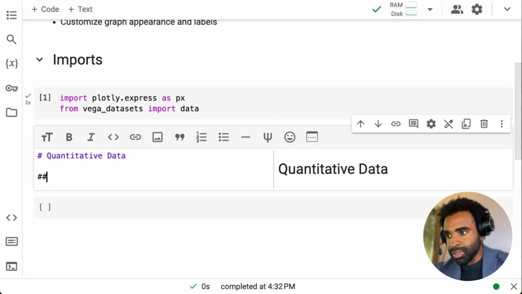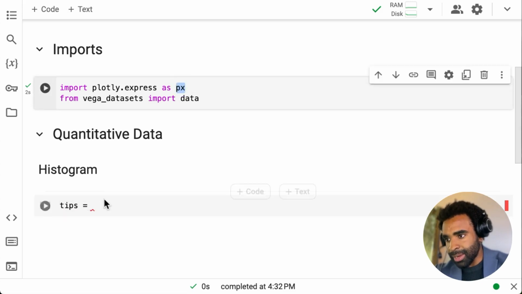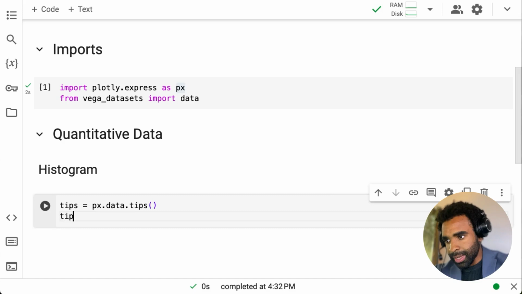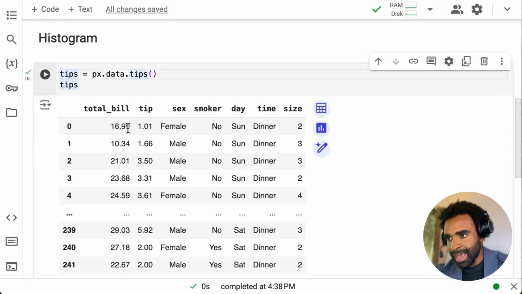And then we make a subsection for the first type of plot which we're going to see, which are histograms. Okay. And under here, we're going to make our first histogram. Let's first import the data we're going to use. The data set we're going to use for this is called tips. And we're going to get it from the Plotly Express library, so px. So to extract that from Plotly Express, we type px.data.tips, and then we open and close a pair of parentheses. And then on the new line, I'm just going to type tips so that I can print that data set to my viewer. And if I press Control Enter or Command Enter now, we can see that tips dataset.